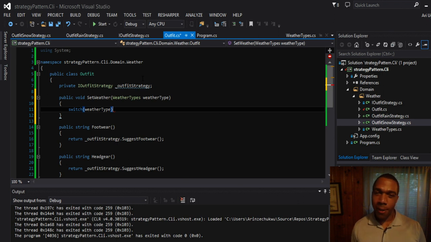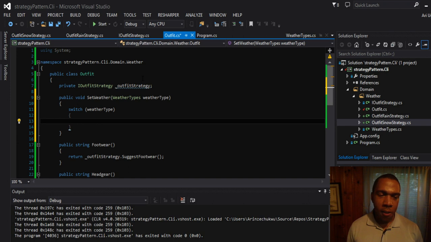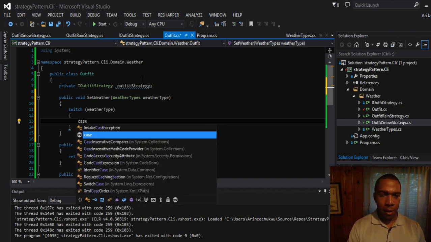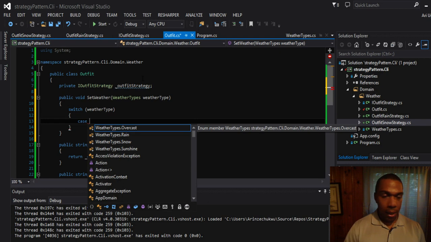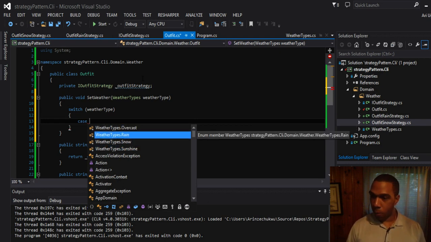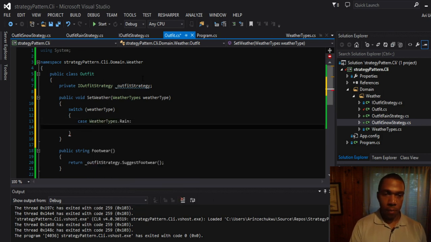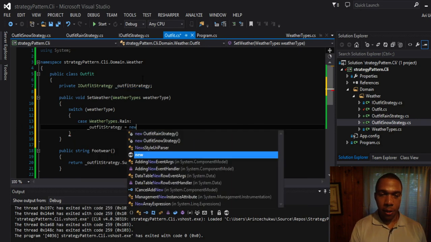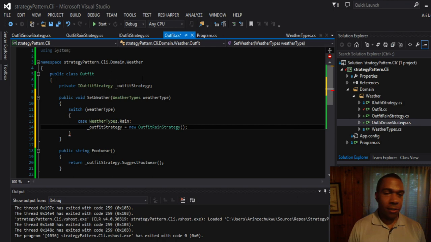There's a few ways to do this. I'm using the switch statement because it's very similar to what we did last week with the factory pattern. So if you're familiar with that, when you come over here, there shouldn't be anything new. You should be able to jump right into the strategy pattern and not lose time looking things up. So I've got rain, and in this case I'm going to set our outfit strategy equal to new rain strategy.